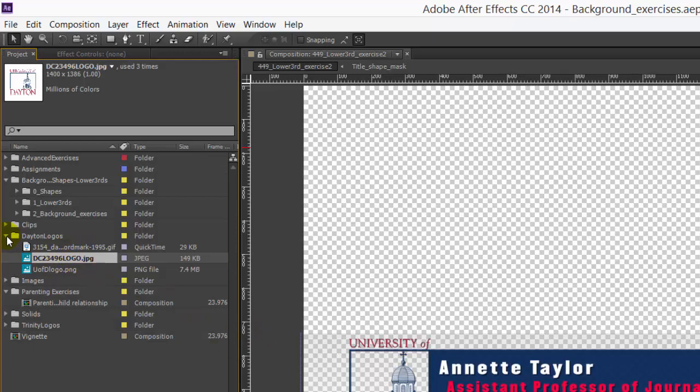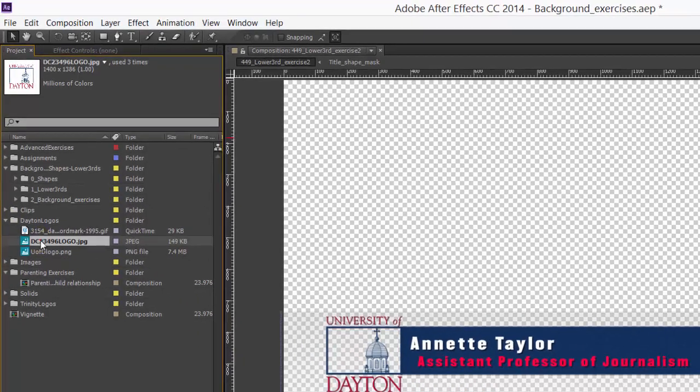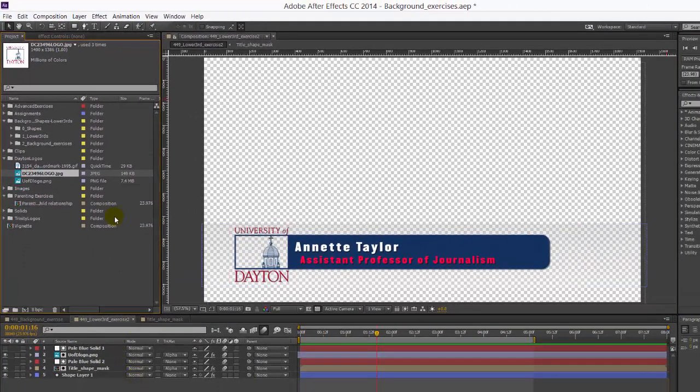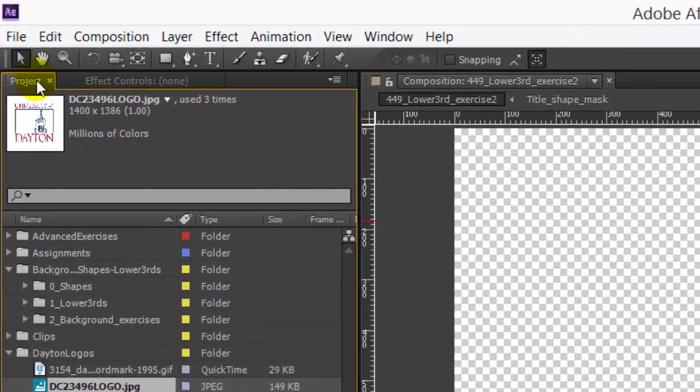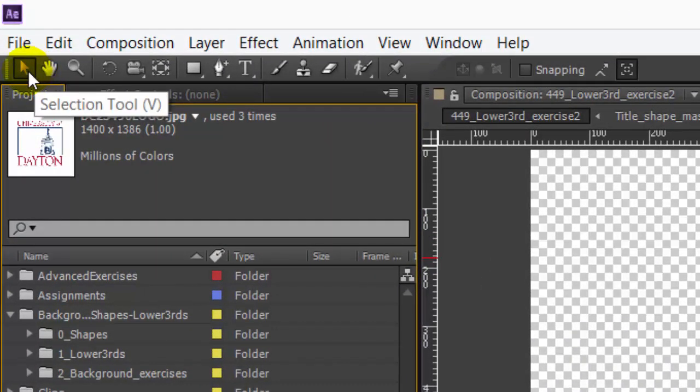So if I wanted to close this folder, open it up, maybe grab this layer, drag it down here, I could do so. If I wanted to grab something within the composition panel, I could do so using the selection tool. Now, one thing I do want to point out is when I hover over this, within the brackets I've got the V next to selection tool, that's a keyboard shortcut. So as I go along, just start to pay attention to those.